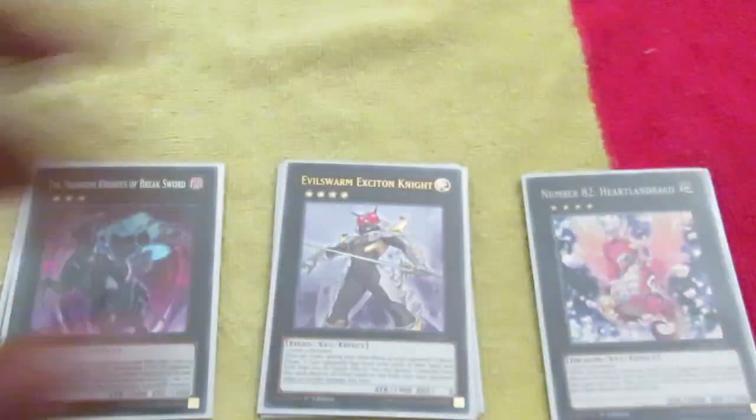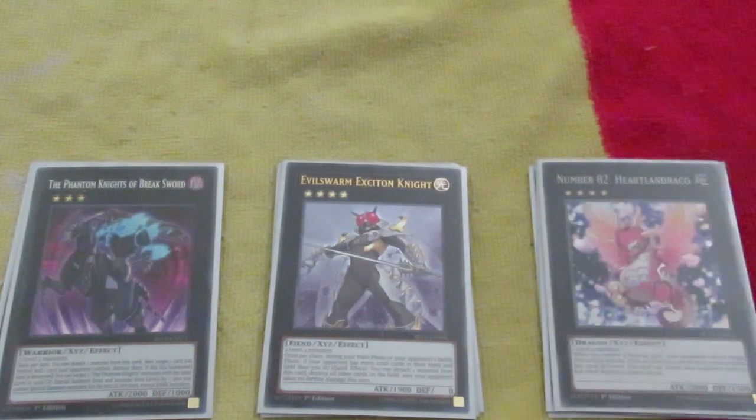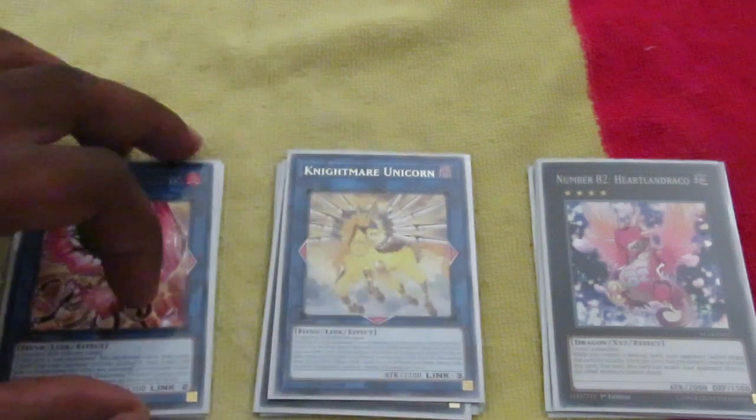I play a Heartland Draco because your opponent cannot target it for attacks if you control a spell, which is very good for Crystal Beasts in the back row. You can detach a material from this. It's the only card that can attack this turn, but it can attack directly. And at 2,000, that's 2 turns where you can hit 50% of your opponent's life.